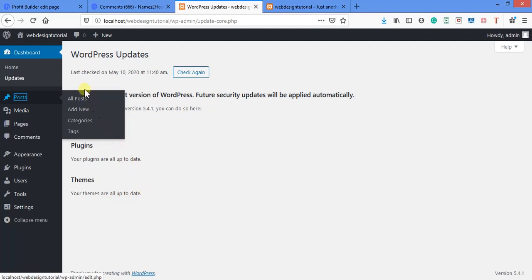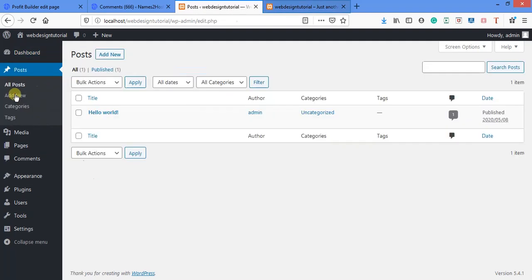Now let's move to posts. Under posts, you can see all posts, add new, categories, tags. So all posts means those posts that you've made before.